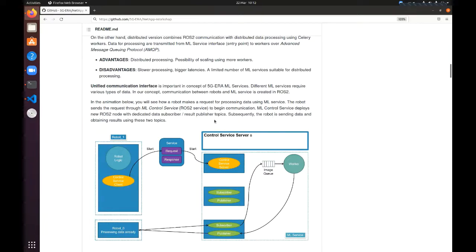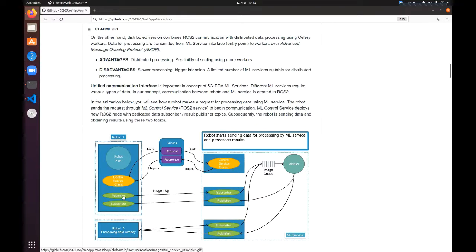The machine learning service will create the topics and return their names. Then the robot will launch an internal publisher and subscriber, using these settings obtained from the response, and dedicated communication channels are established between the robot and the machine learning service.